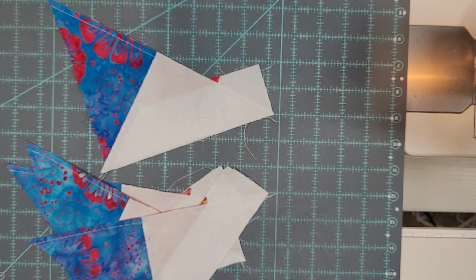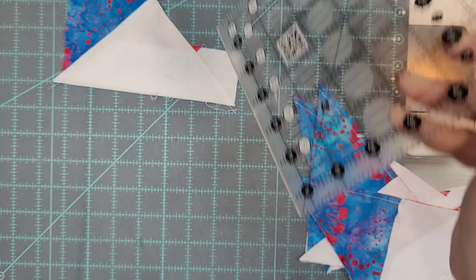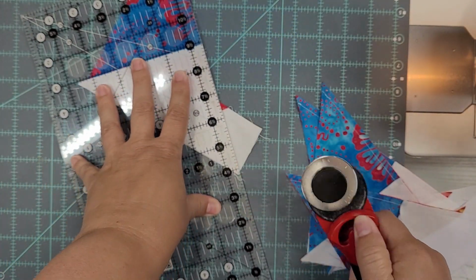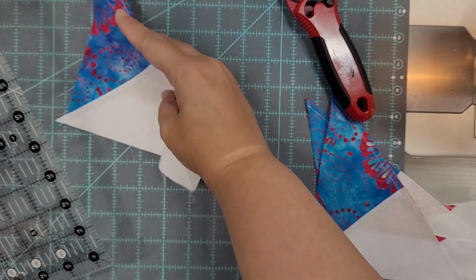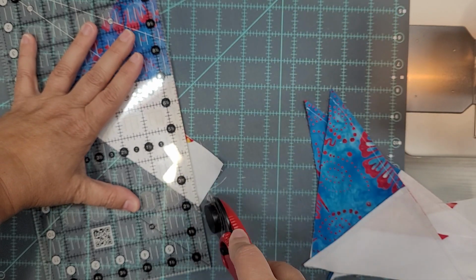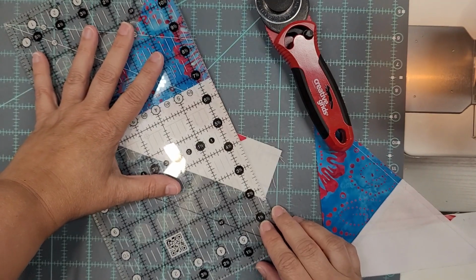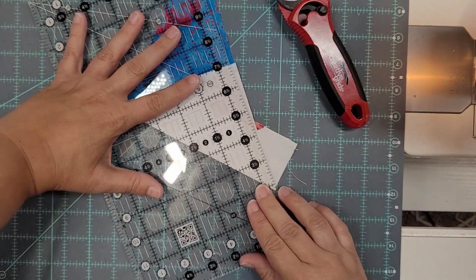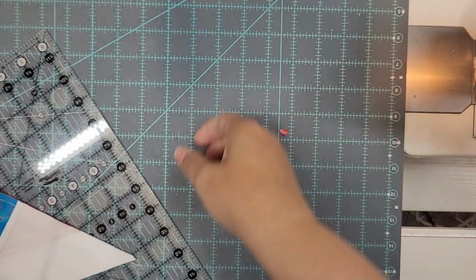Okay, so I've got all my pieces sewn together. Now I'm going to grab my rotary cutter and a ruler and cut these little tails off. So I'm just going to line my ruler up with the edge of my fabric and take that off. Do that for all of these. All right, now close that so I don't cut myself. Now I'm going to press all these guys.